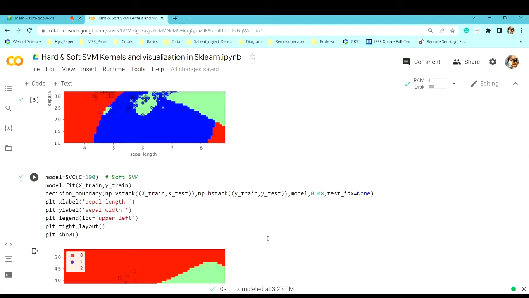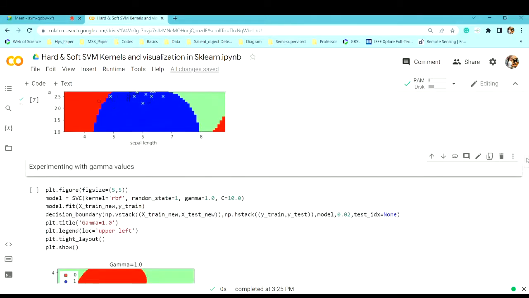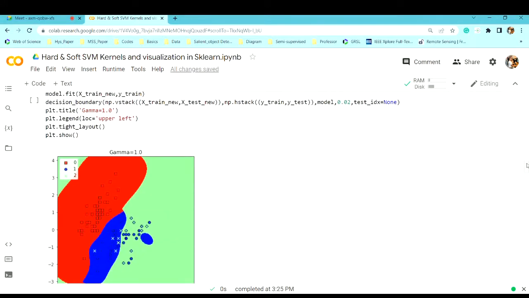For hard margin SVM, the regularization parameter values are generally high. That is why the C considered was 10 to the power 10. For soft margin SVM, the C parameters are generally small. So this is done with my SVM.